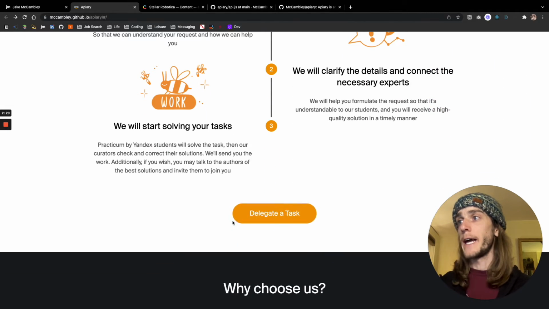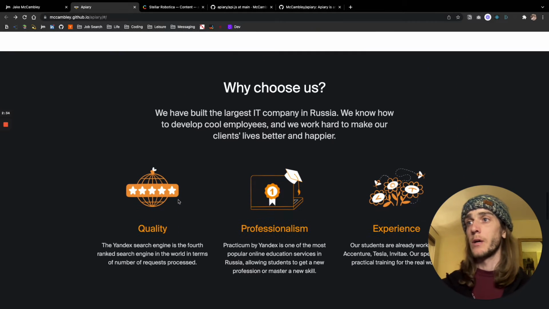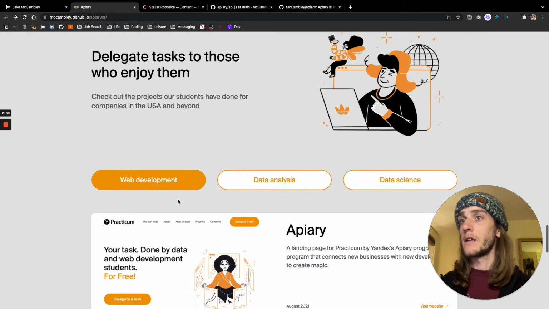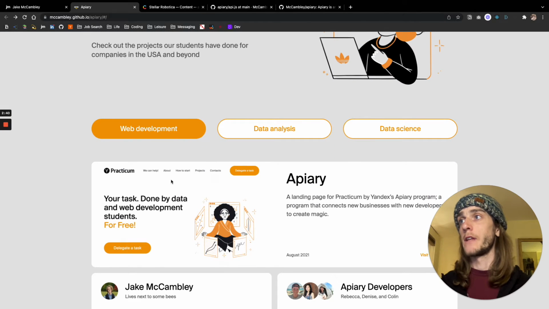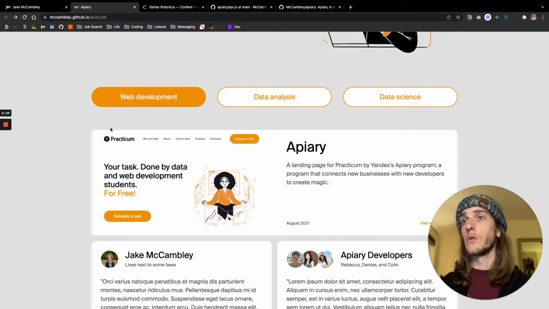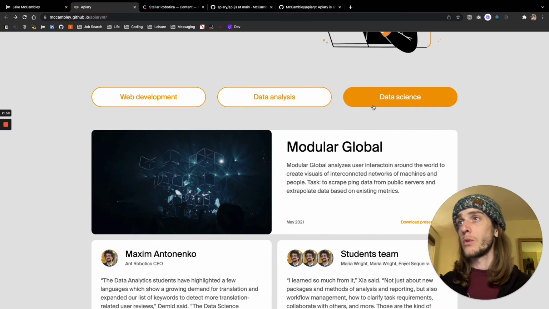Again, there's another call to action, persistent throughout the page, really wanting you to click that button so that you can become a client as well. More information as to why to choose us. And then here is a section that I worked on and a section that can display all the projects already done. So let's take a look at how this works real quick before continuing on. Here we have the web development projects all set up right now. These were queried from Contentful right when the page opened, but if we want to look at the data analysis page, you'll see that we made a real quick query to see those, and then some data science projects over here as well.